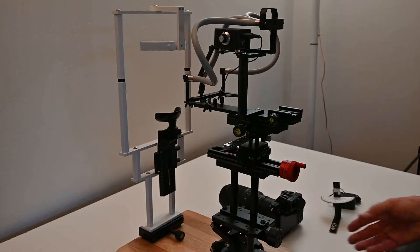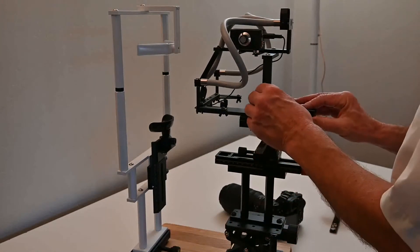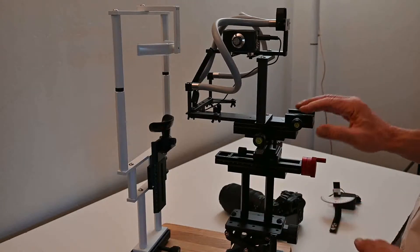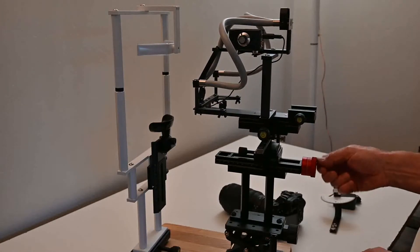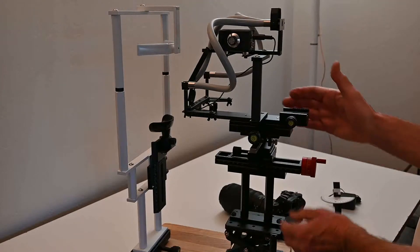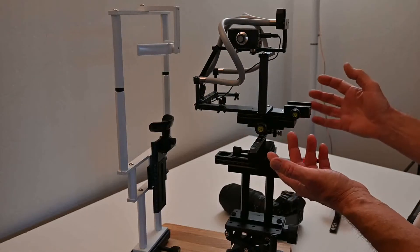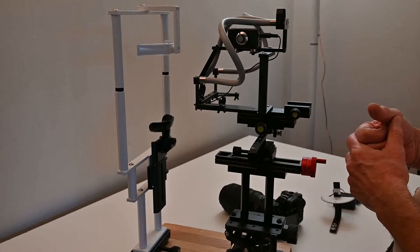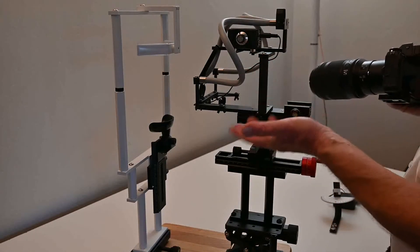This is a very steady chin rest that can hold big cameras. The lateral slide is for moving between right and left eye. Once the camera is centered height-wise and focused on one iris, slide over about six and a half centimeters to either iris and it should be properly positioned for capturing pictures.